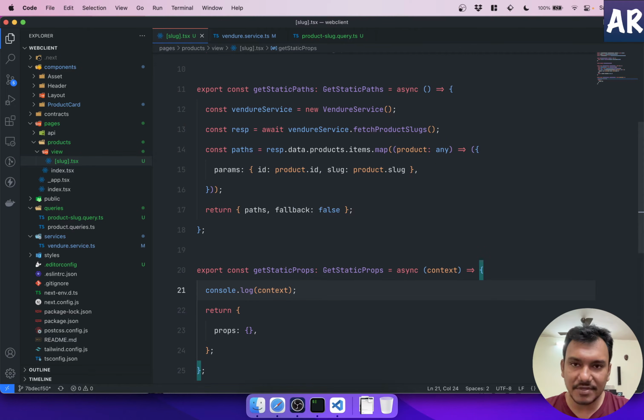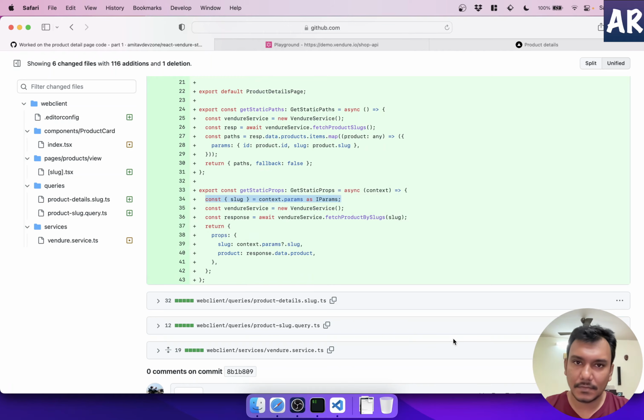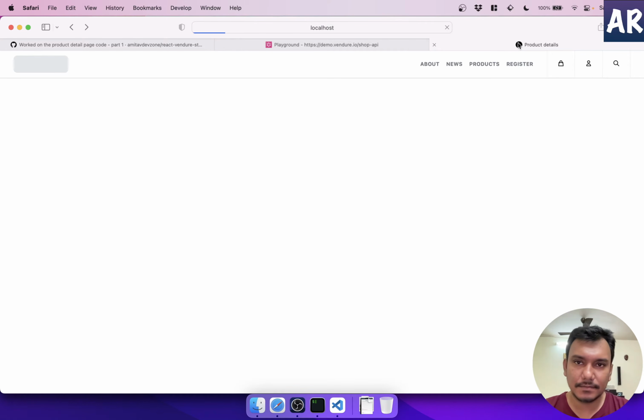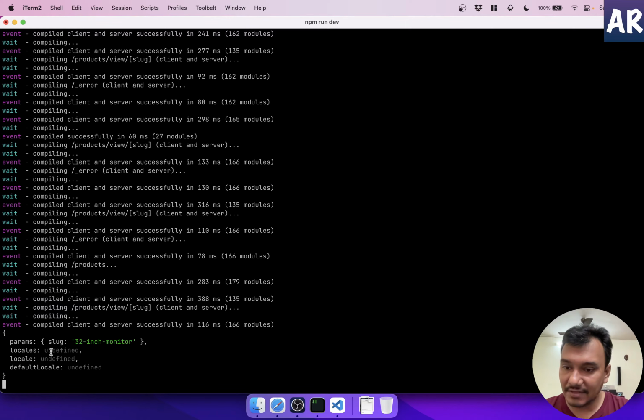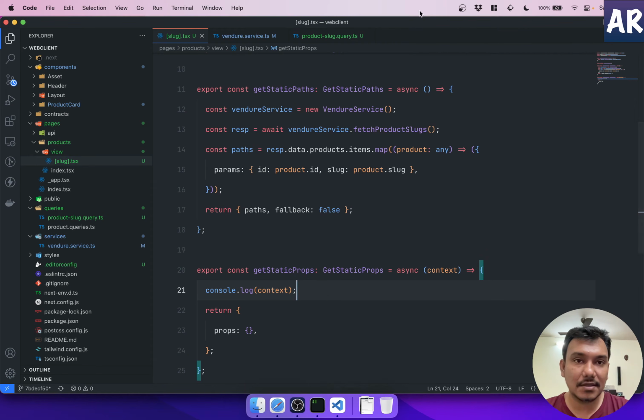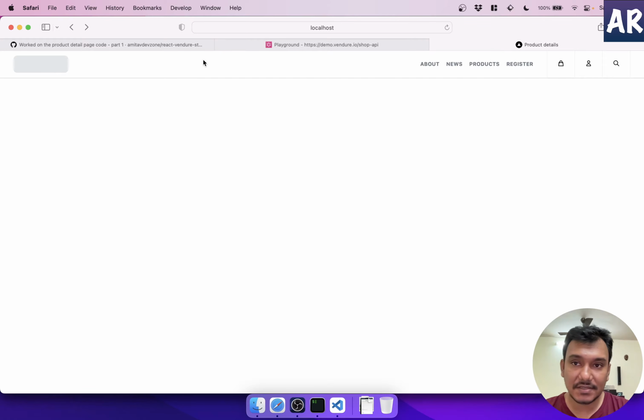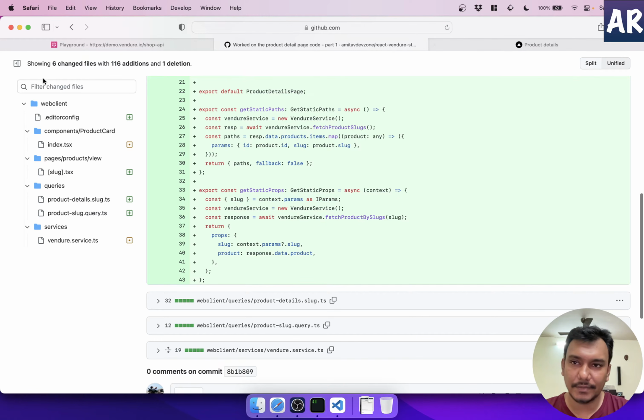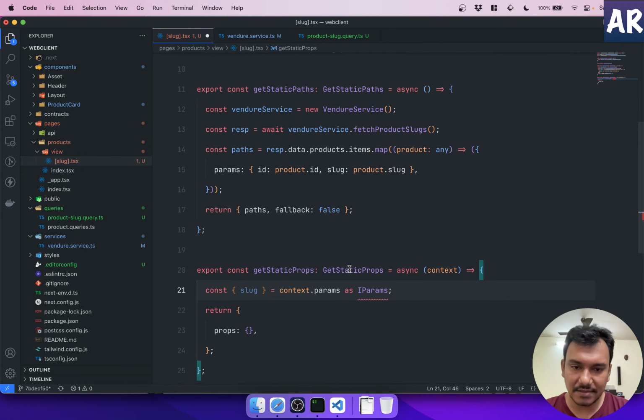This is the context object. I'll just refresh, and we see there is locales, local, default locale, params, and that is what we are interested in, right? So let's go to the code base, keep it over here, and do something like this.